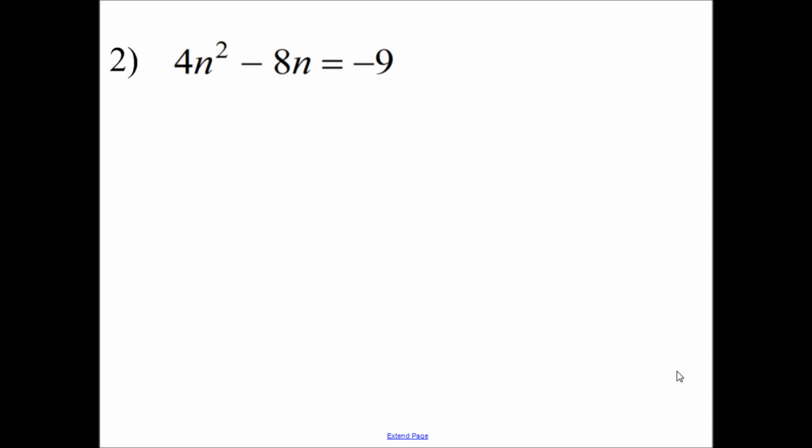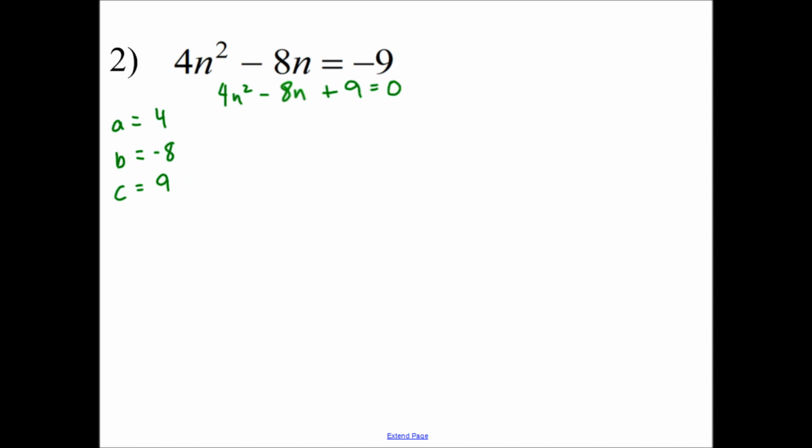All right, in this second and final example, I'd like you to get as far as you can solving this quadratic using the quadratic formula, and then play the recording when you are stuck or you've got a final answer. Okay, so hopefully you took time to work this out or get at least as far as you can. So I'm going to work out a, b, and c first. Of course, I can't identify them until I've got an equals 0. So I'm going to say 4n squared minus 8n plus 9 equals 0. Now I'm able to identify that a is 4, that b is -8, and that c is +9.